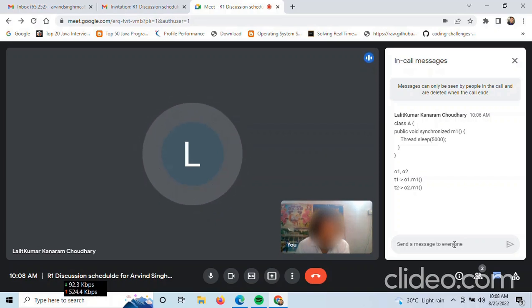If T1 was calling O1.m1 and T2 was also calling O1.m1, the same object, then one would acquire the lock and the other would wait until the first executed. But with different objects, the lock is on that particular object, not on the other object, so they will execute parallelly, not one after another.